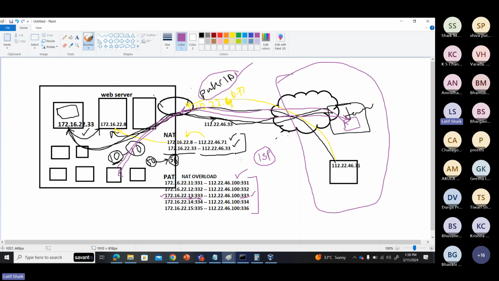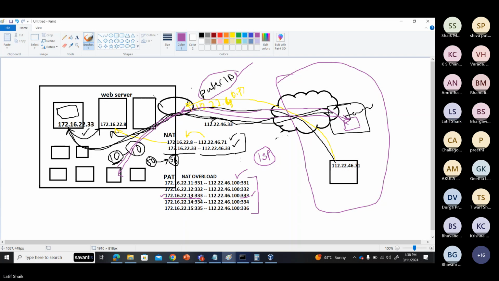Within the same network, in our office, it always shows the same public IP address. Maybe a little different, maybe one or two differences. Maybe they purchased more public IP addresses, three or four, for efficient communication and efficient mapping. So the public IP becomes common for multiple systems. Outside knows your public IP; inside it is a private IP. But when you are communicating outside, you communicate with a public IP.